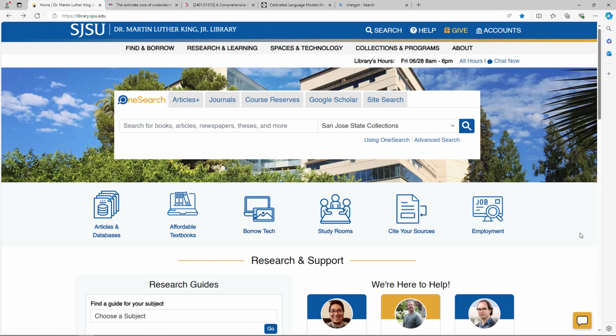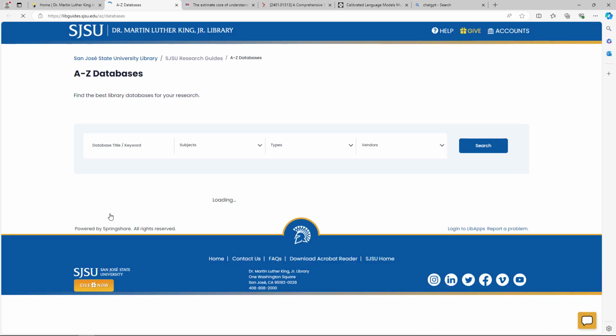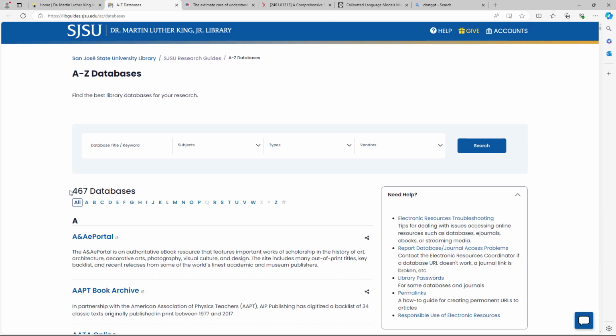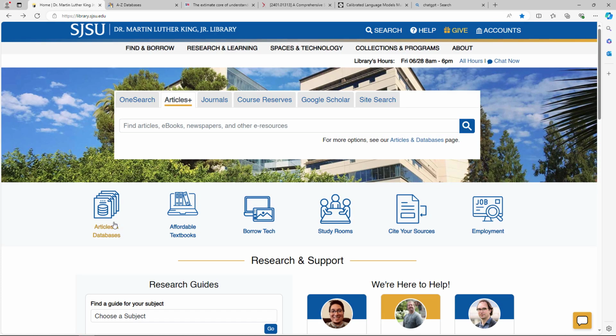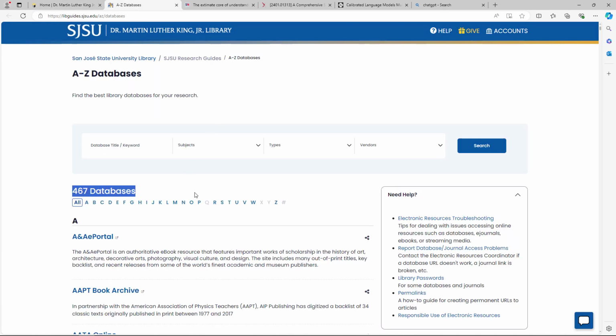We're back at the library's homepage, and I do want to talk just for a second about databases. As I mentioned earlier, it looks like those PDFs are within our library's catalog, but that's not true. Our catalog is just connected to the databases that have those PDFs. We have access to hundreds of databases from this Articles and Databases link. It'll take you to an A to Z list.